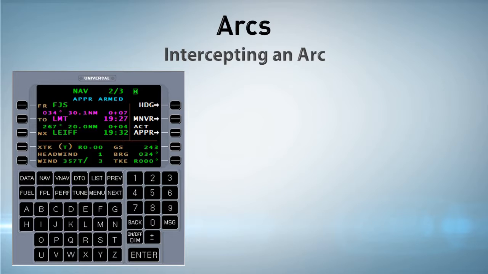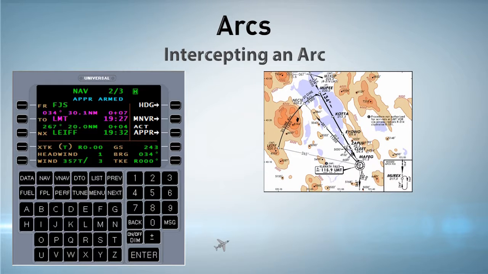Occasionally, you will be given clearance to intercept an arc rather than proceeding to the initial fix of the arc. This is easy to accomplish with the FMS. First, ensure the approach is in the flight plan with the arc transition selected. Whether on an airway or direct to the VOR, allow the FMS time to zero the cross-track and track angle error. The FMS is now flying a drift-compensated heading that will track straight to the VOR.